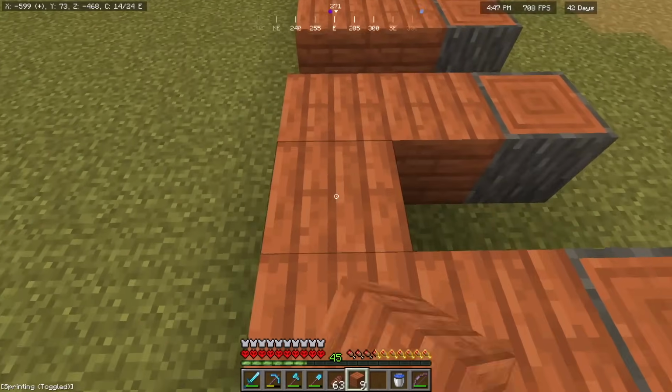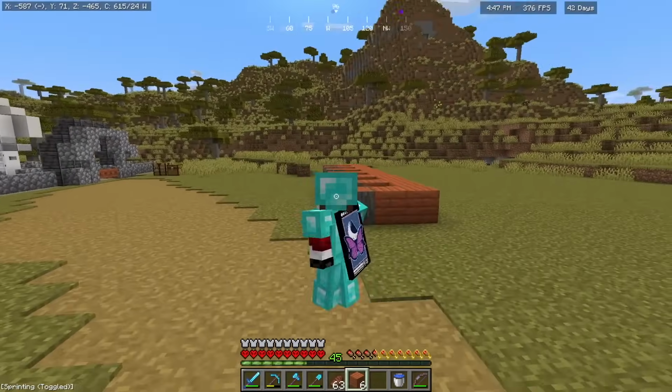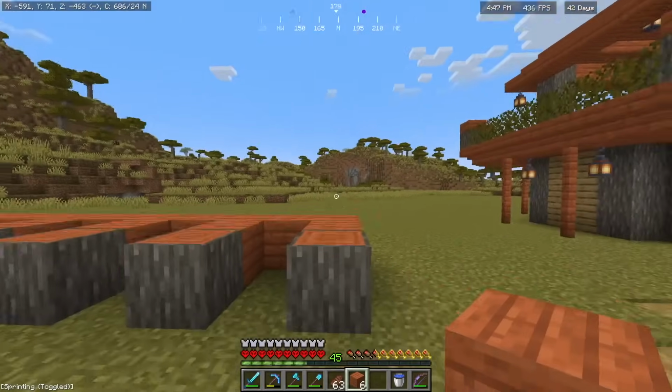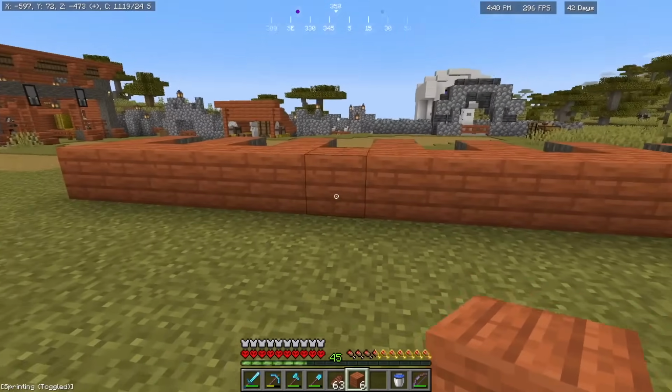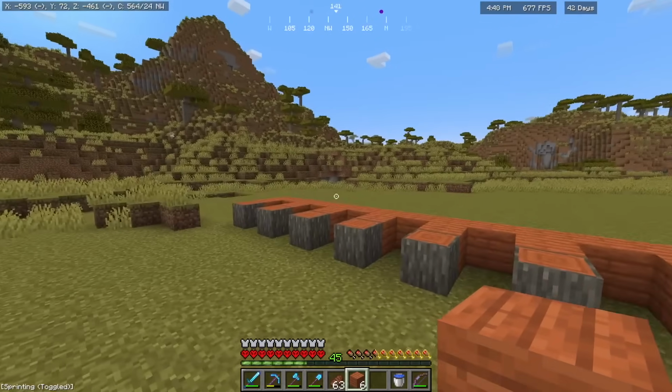Now, for this design, I'm going for something pretty simple. It's not going to be very big. It's going to be very similar to this or to that. It's going to go up and then have a slanted roof that's going to end right here, and then maybe I'll have a little back room where I can store extra books or materials. So without further ado, let's get building.